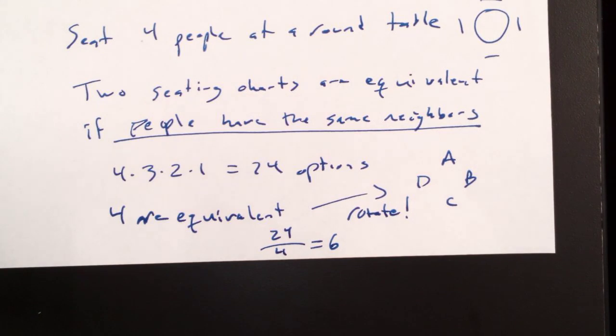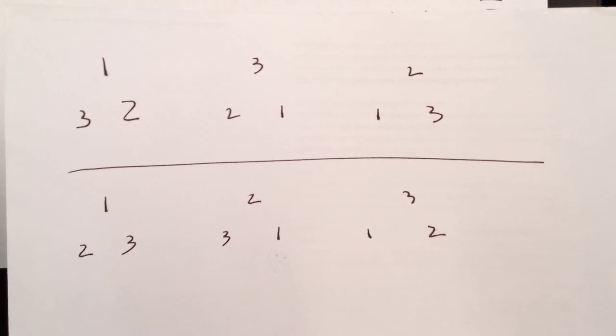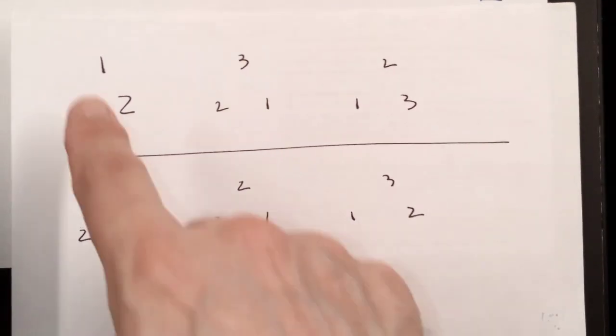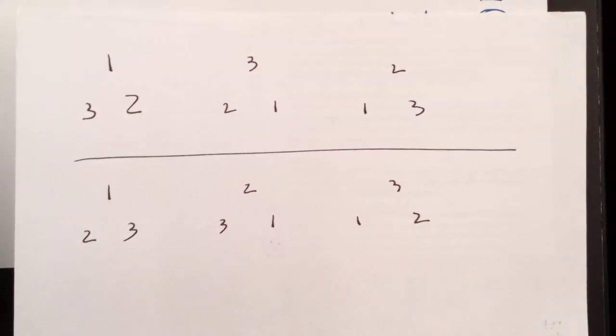If neighbors could be left, right, or right, left, then I would divide by 6 instead of dividing by 4. I'd figure out how many equivalences there are. This idea of handedness matters. Here's the version with 3 people at 3 seats, whether they're the same just by rotation or different by rotation.